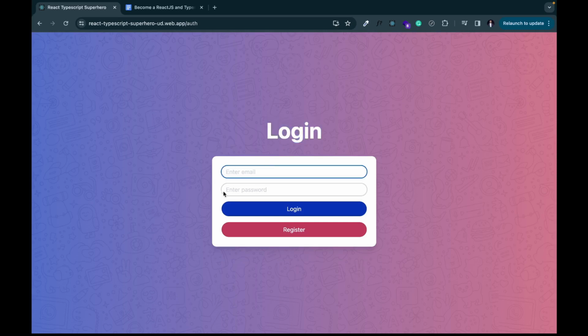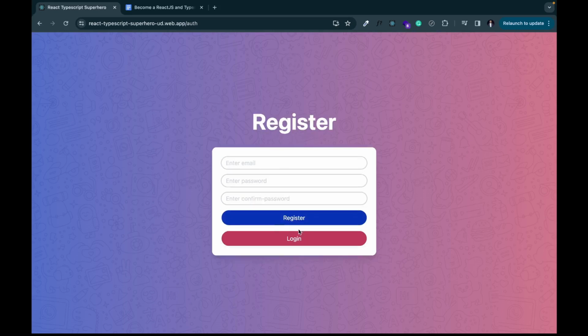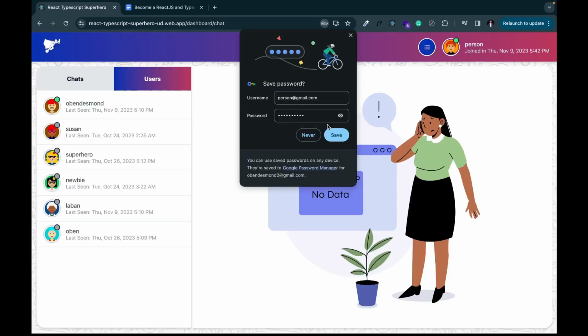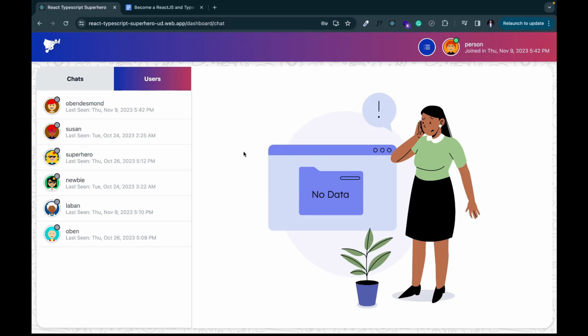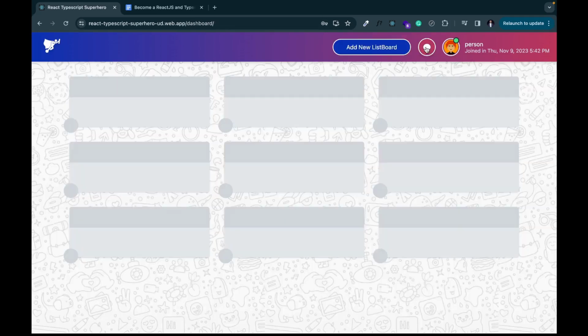Alright, very good. So I'm not going to waste your time here. Let me just take you through this app. I'm going to log in now on my mobile, and also I'm going to log in or create an account here. So let's say person@gmail.com, and then I'll just put some password. Then let's register. Okay, very good. Let's close that. So this is a new account.